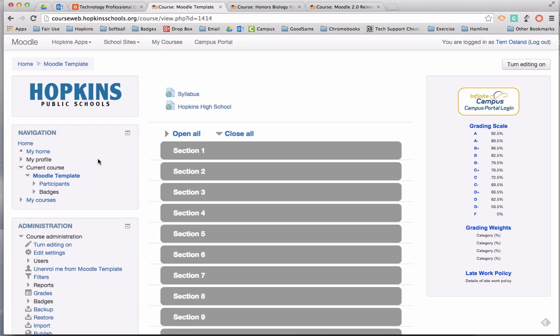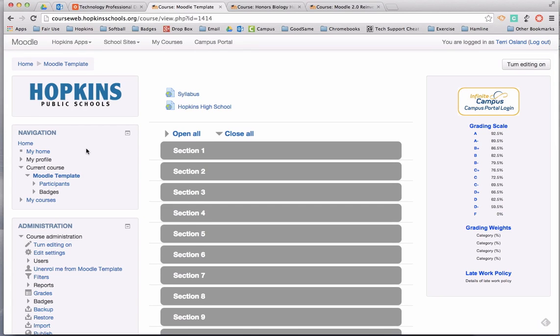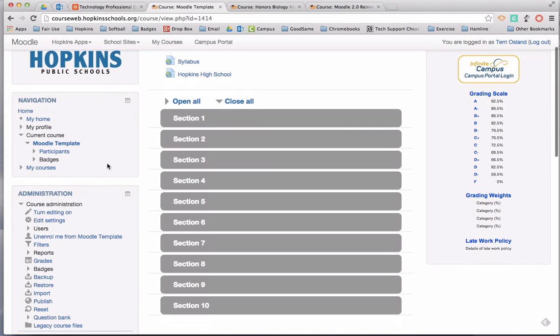Notice on the left-hand side there are blocks. And there are two standard blocks that you'll for sure see on every Moodle page that you go on. One is called the navigation block and one is called the administration block. The navigation block is important because one of the parts of that is My Courses. If you are a teacher who has been assigned to a course that you have the ability to edit, you will see My Courses over on the left. Students will see that as well if they're enrolled as a student on any teacher's course page.